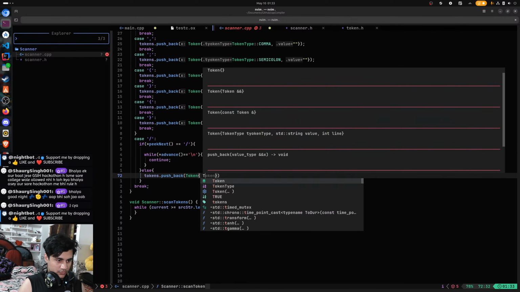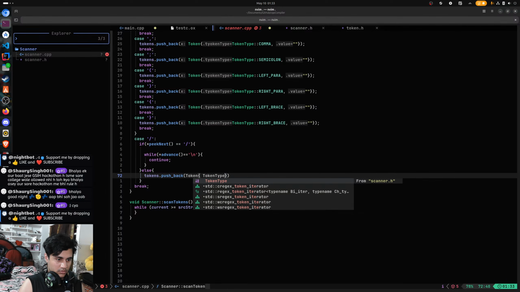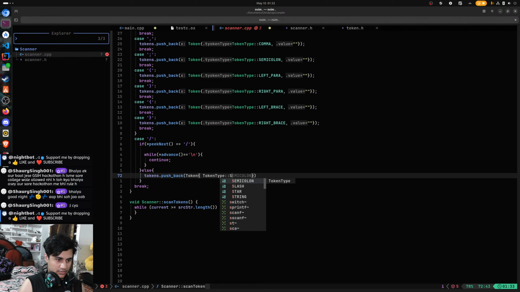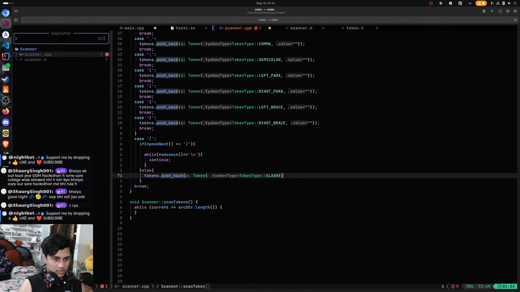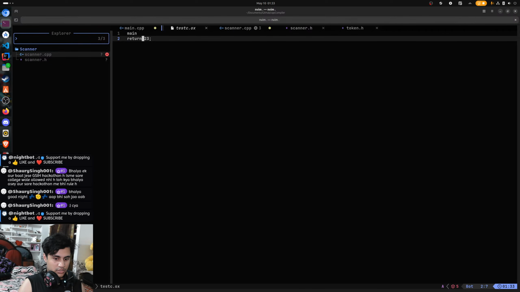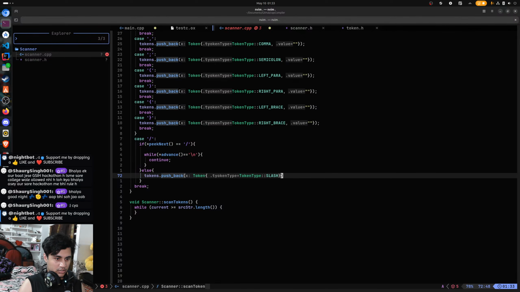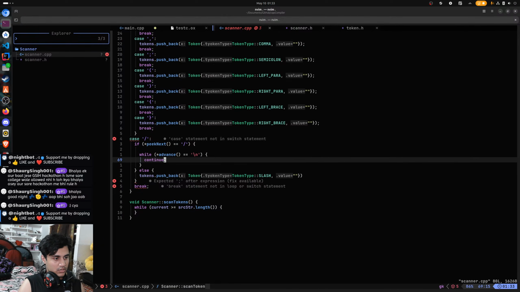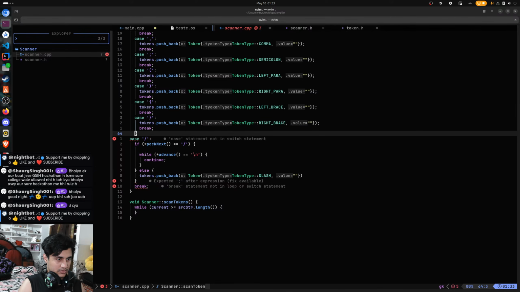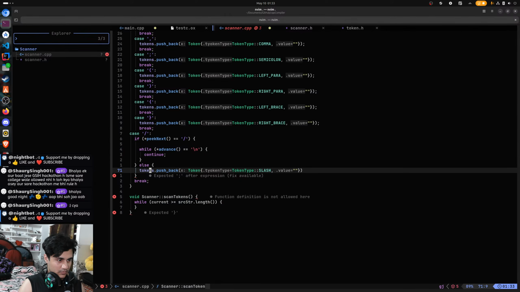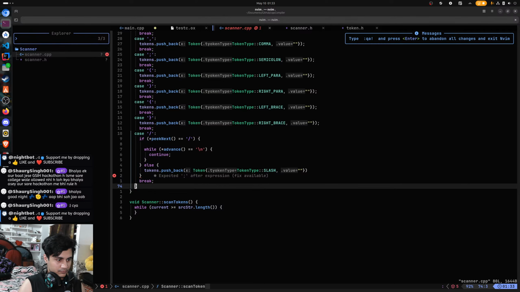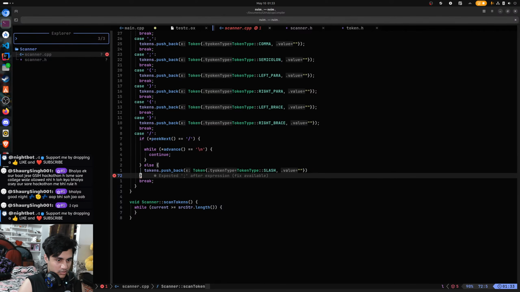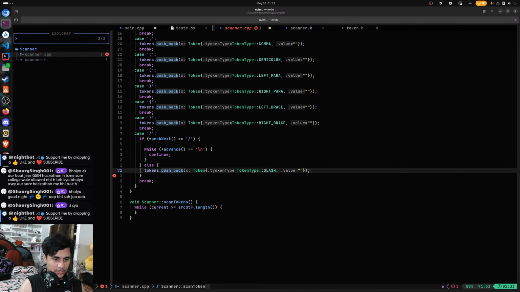This was the case of token type slash, token type slash, oopsie, caps lock on. Slash, and the value will be this empty value. Okay now, I just need to add a semicolon.